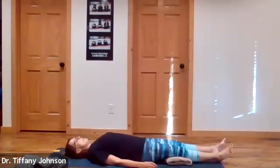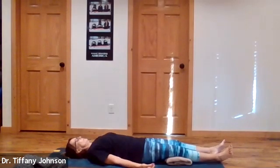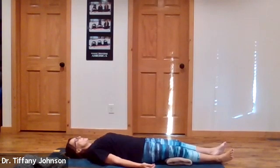So our arms are along our side with our palms facing up. And think about your shoulders, like you're going to rotate those shoulders so they're on the mat. And then I want you to start with a few deep inhales and exhales.